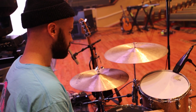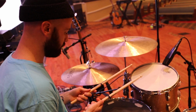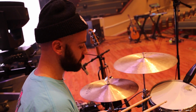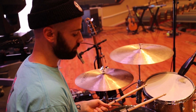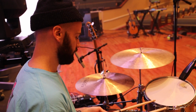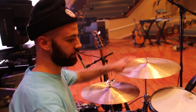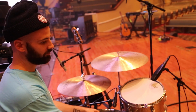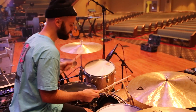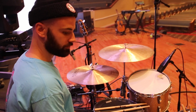Sweet. ProMark sticks, I see. ProMark sticks, yes. I use 720 Intruders. They're my favorites. They're in between a 5A and a 5B. They're longer, I think 16.5 inches long. I like longer sticks to choke up a little bit. And I set everything a little bit further away, so that when I play, I have to reach for it. Because I don't really just sit back here. I play more like this. So I like having longer sticks to reach. Just a weird thing.